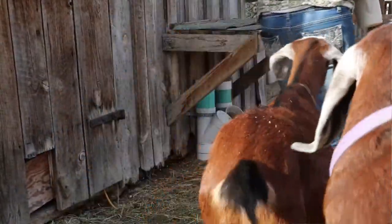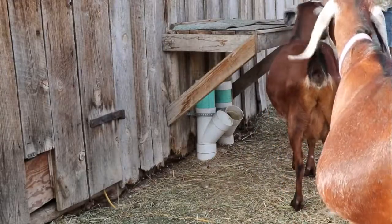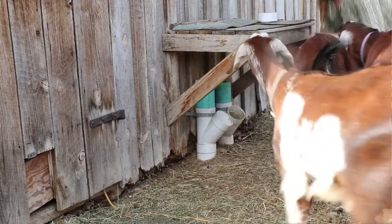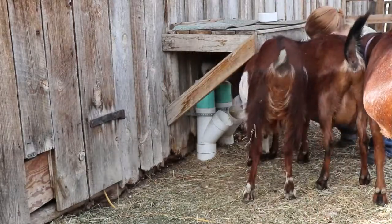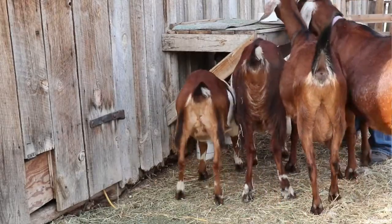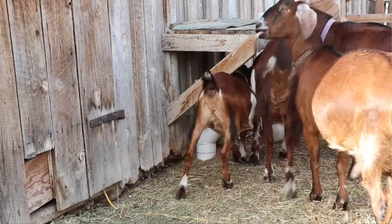In some places, the goats won't eat much of it. They are probably getting what they need in the water and food they are drinking, but in other places, the goats will really eat a lot of it, like mine do. My goats eat a lot of minerals. So the first thing you need is mineral, always, no questions asked.